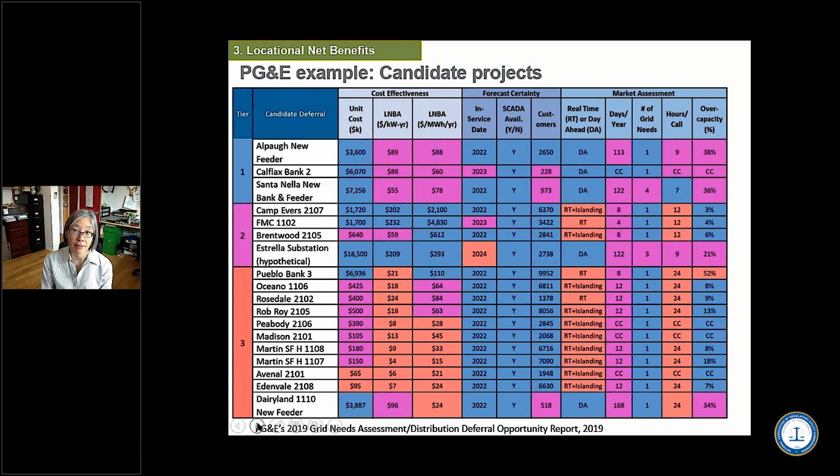But as for, can you do this just to get experience with it? I mean, there's a lot of value to doing pilot projects to get experience with them. Although you do try to pick the ones that are going to provide you the biggest bang for your buck, the ones that are going to offset as much as possible traditional cost.